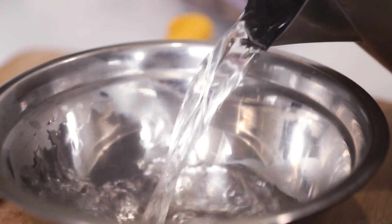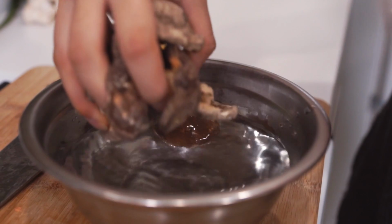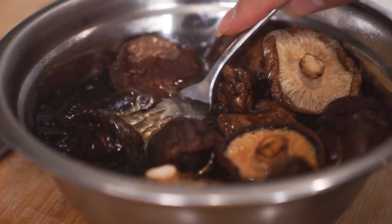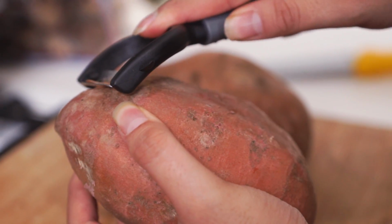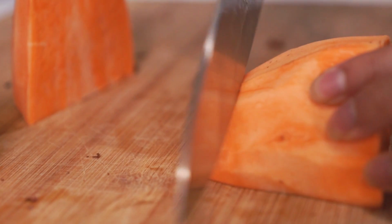We're gonna start by prepping all our ingredients. For the green bean mushroom mixture, we're using half regular mushrooms and half dehydrated mushrooms. So you're gonna want to get those dehydrated mushrooms soaking in boiling water for about 10 minutes so that they can soften. You're just gonna rehydrate about a cup of mushrooms. While those soften, you can prep your sweet potatoes by giving them a peel and then dicing them into small squares so that they cook quicker.